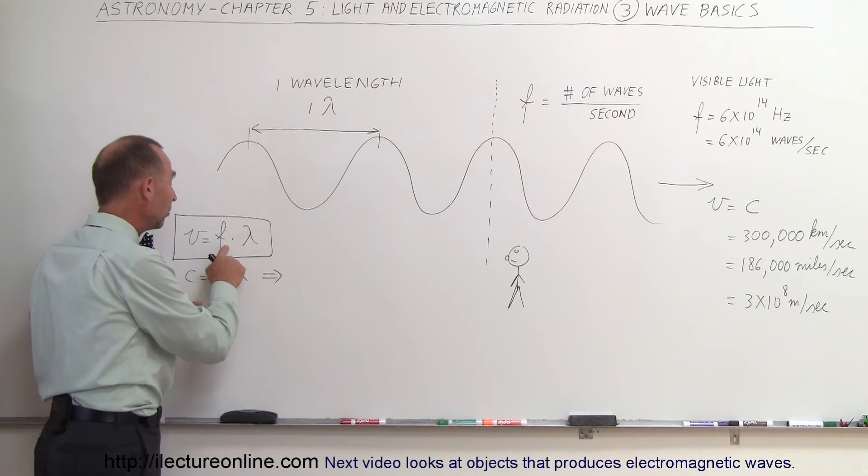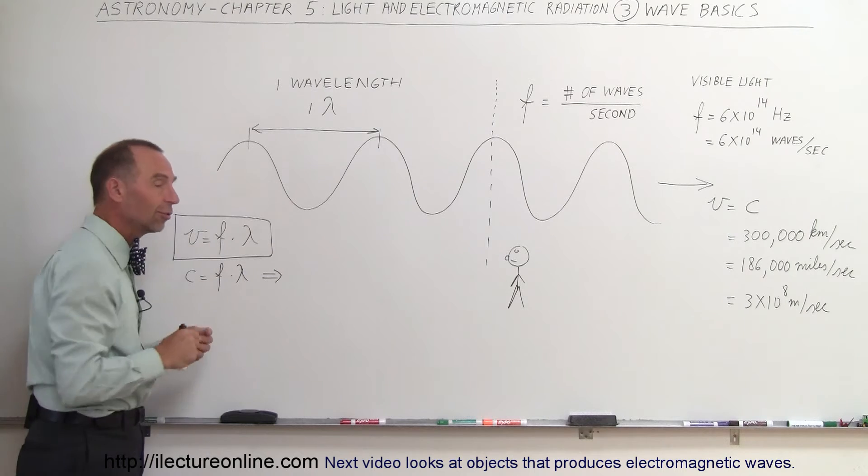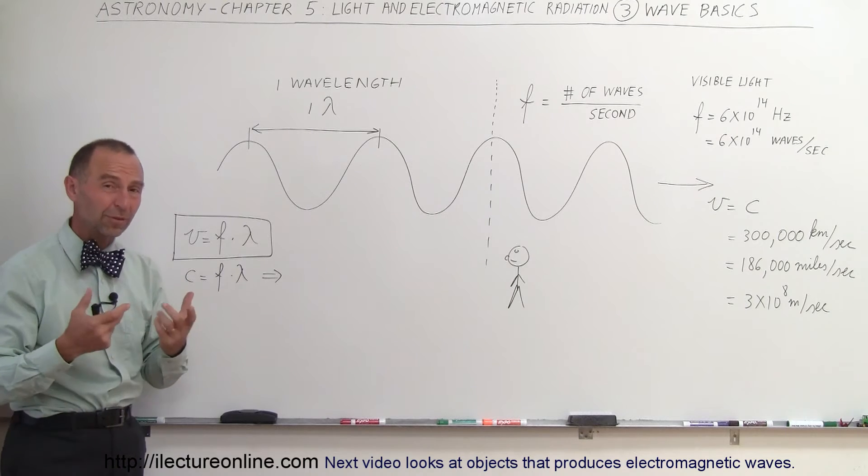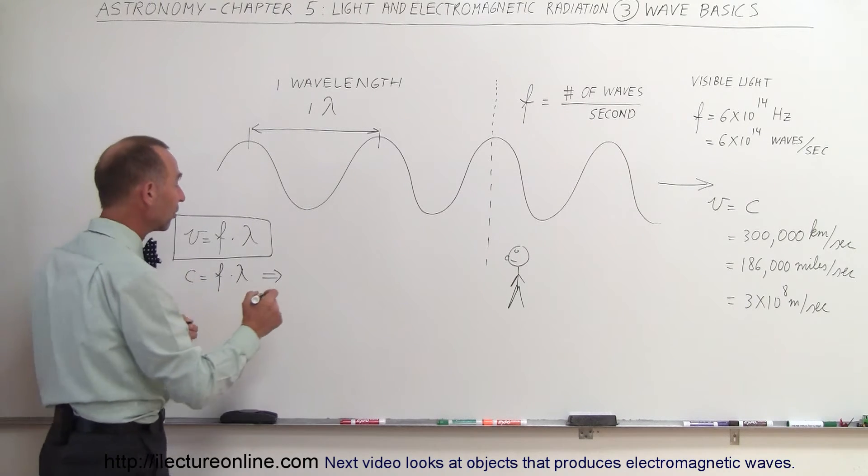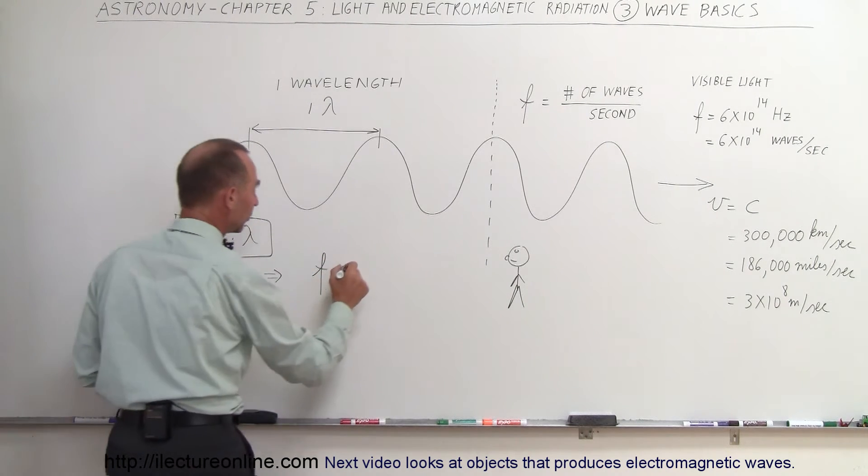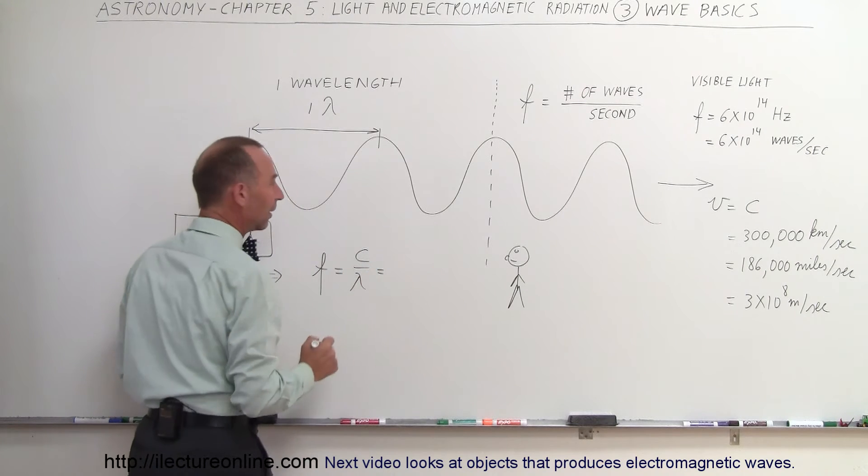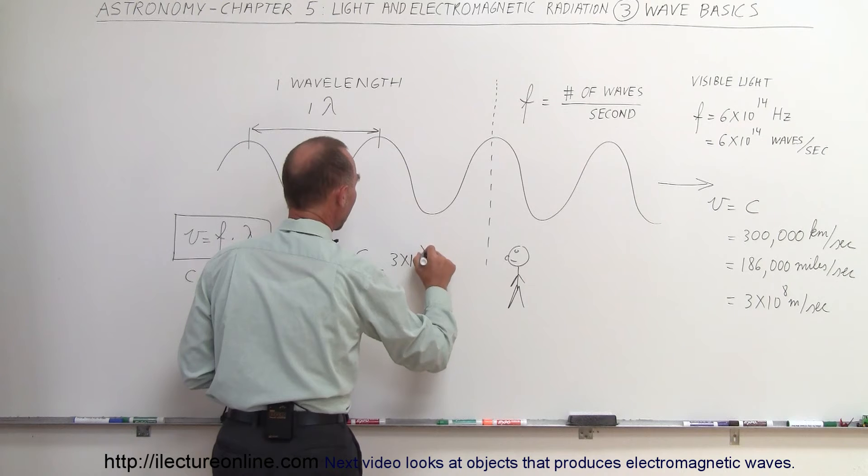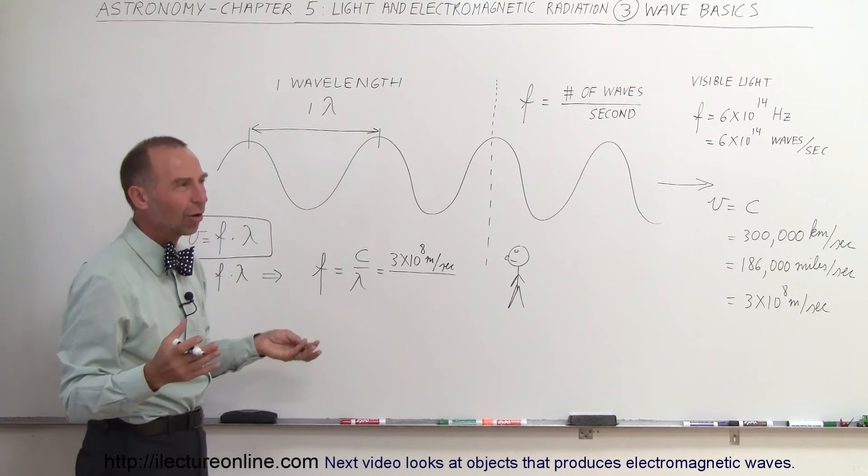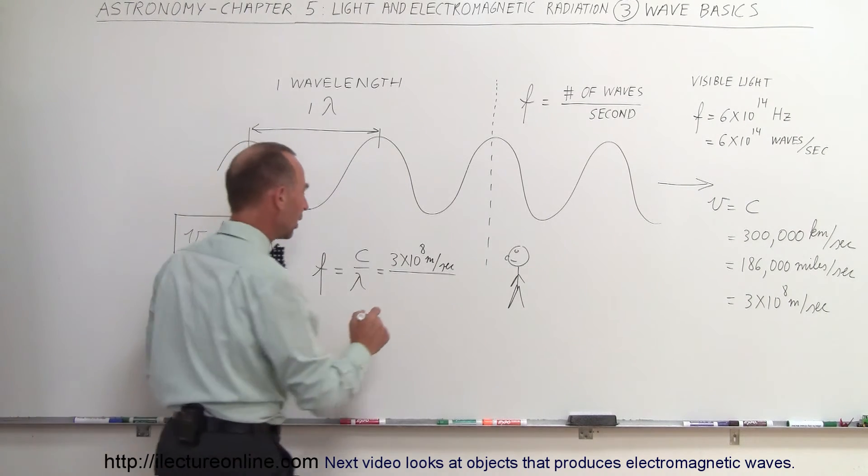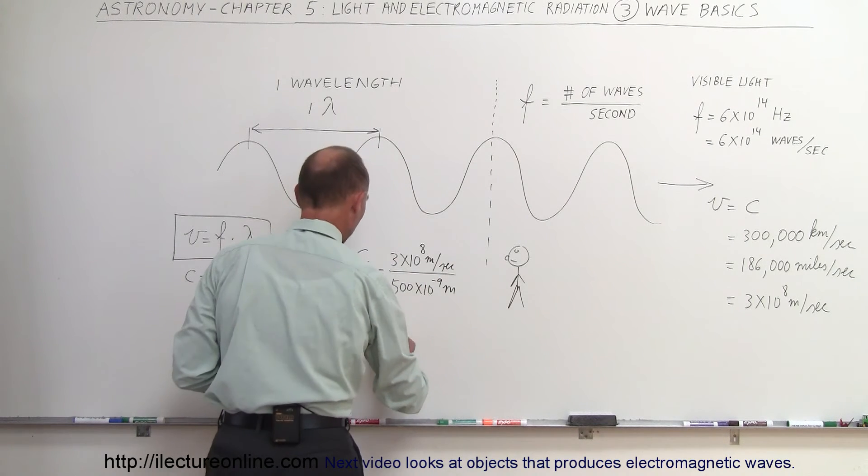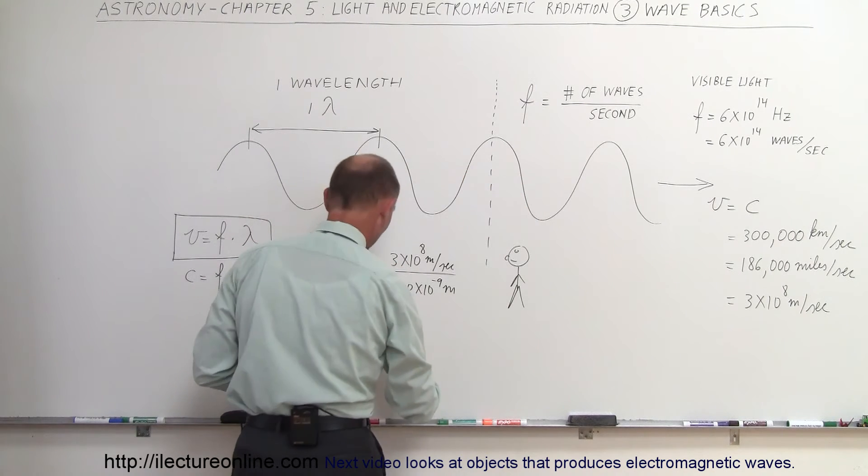And it turns out that the frequency multiplied times its wavelength always gives us the velocity of the wave. So, we can then take that and of course instead of V, we can simply put in C which represents speed of light. And if we now take this equation and then solve that for the frequency, the frequency would then be C divided by lambda. In the case of visible light, that would be 3 times 10 to the 8 meters per second. And for light, let's say the average wavelength might be about 500 nanometers. That would be 500 times 10 to the minus 9 meters. And if we take that division, we'll get exactly that number right there.